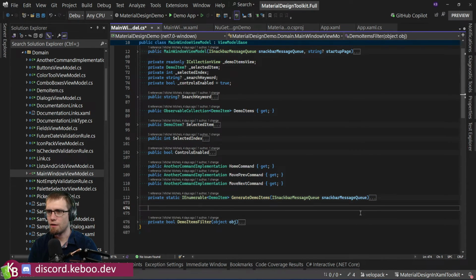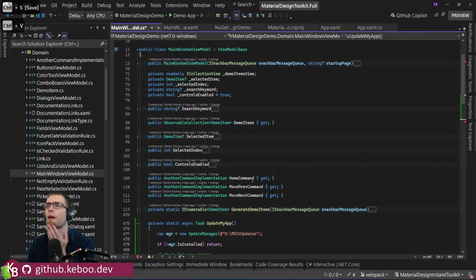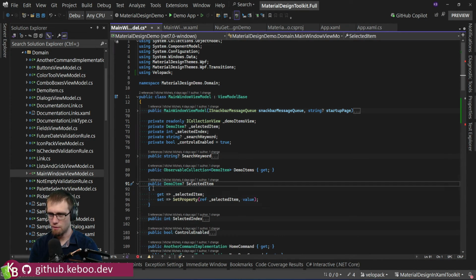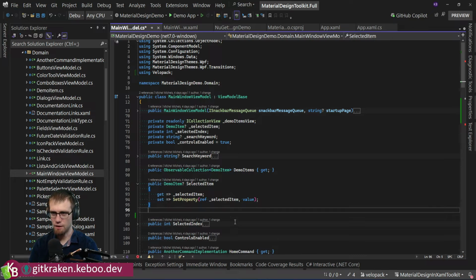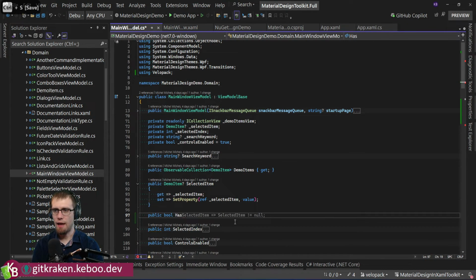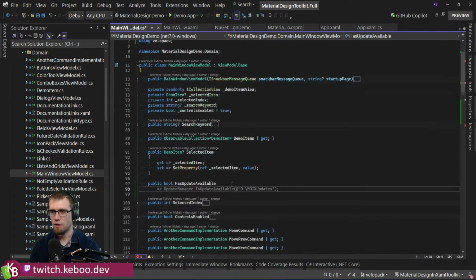Go there for the moment. Okay. And then boy, I kind of want to kill this view model base and just use the community toolkit. Not going to do it. Let's do public bool has update available. Naming's hard.